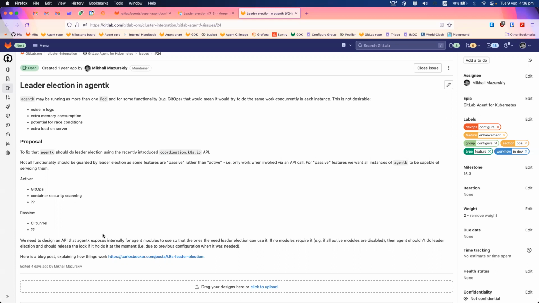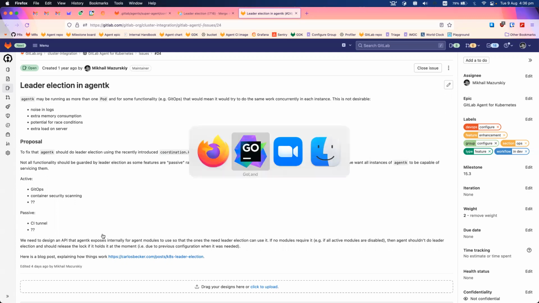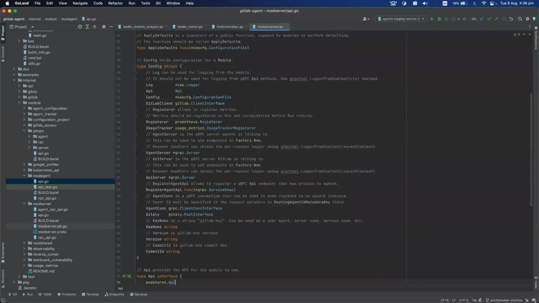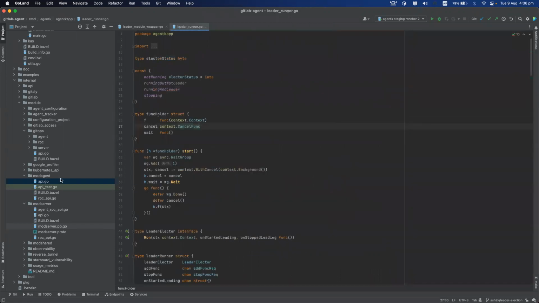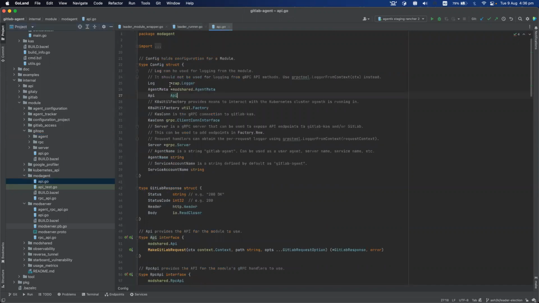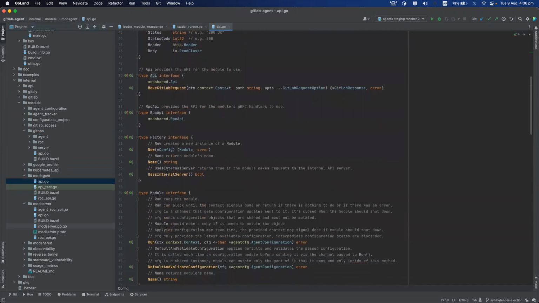Plus, I really wanted to optimize for simplicity so that when I'm building a module, I get a simple API, a way for a module to say, I'm interested in this functionality, or I'm not interested, and the module should just be what it is today without any implications.